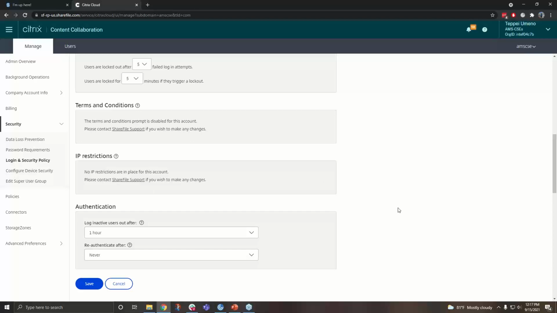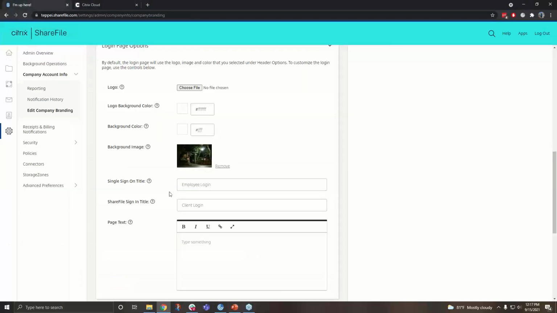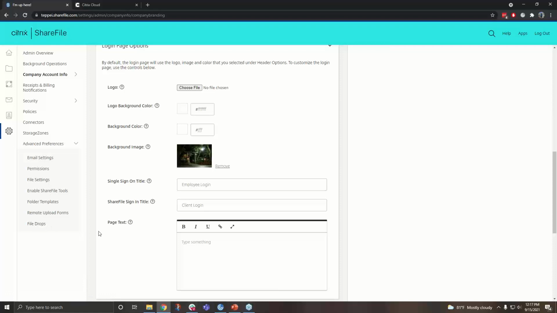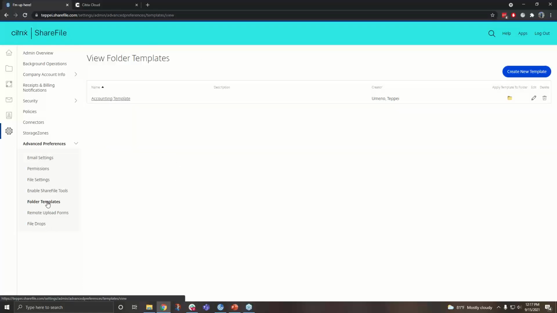All right, so next I want to move on to what's called folder templates. And for that, I think it'll be easier to go back to the ShareFile settings here. So under advanced preferences, you'll see folder templates.